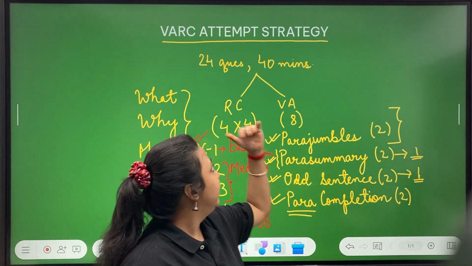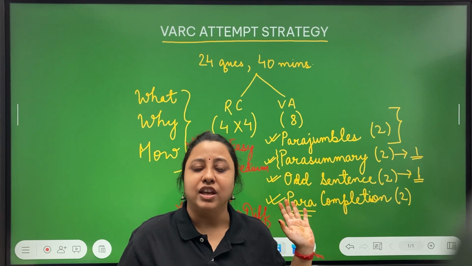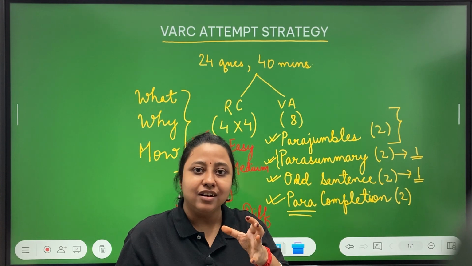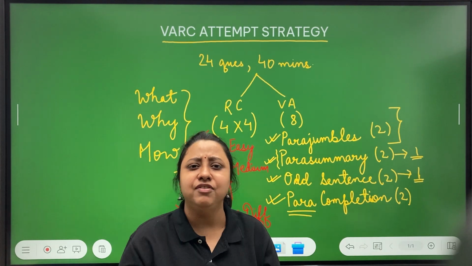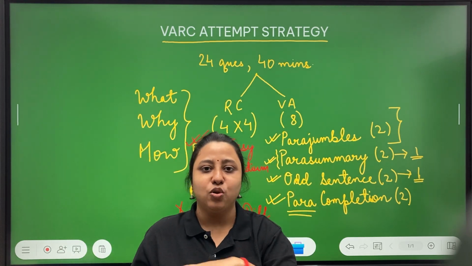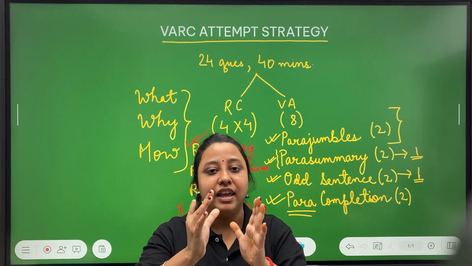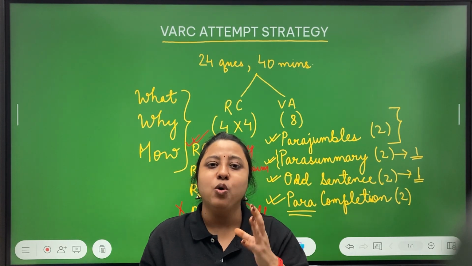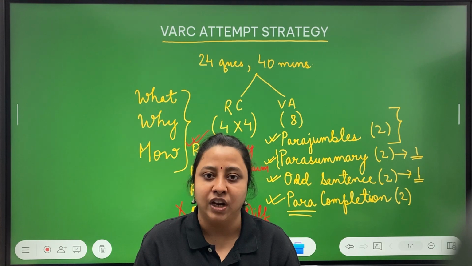That out of 24, I've been so good with VARC, 16-17 I should be able to make. No, that is not the ideal way of looking at it. The ideal way of looking at it is how my decision making works. Am I able to judge the difficulty level? This accuracy, these numbers, remember it's a percentile game, it's always going to be relative. So your fixed number of attempts do not help you get to a particular score or a percentile. That's a wrong way of looking at it. That's a deceptive way of looking at the section.